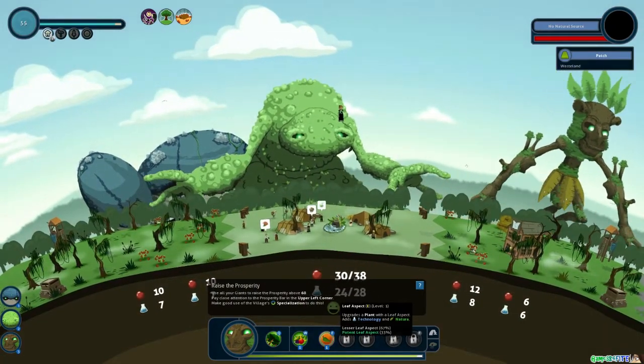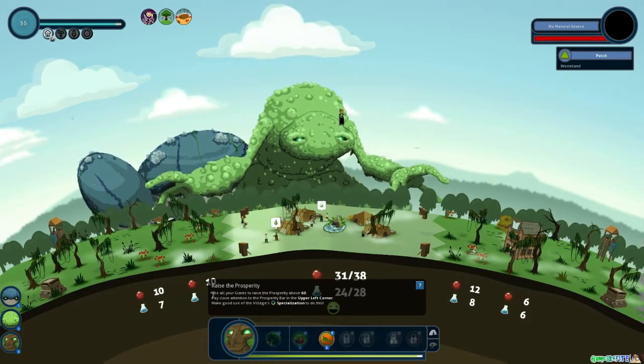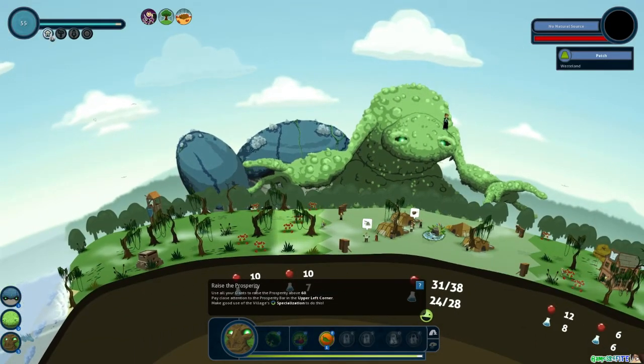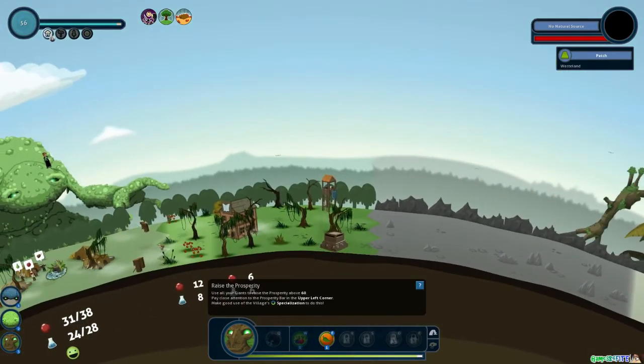Upgrades a plant with a leaf aspect. Adds technology and later. So what can I cast this on? I could cast it on these things. I don't know if that will change its property. We shall see.